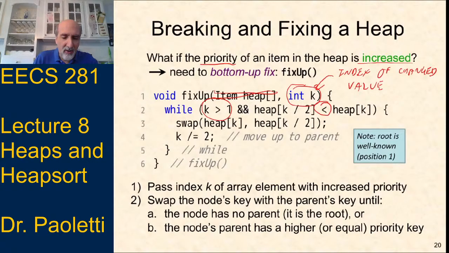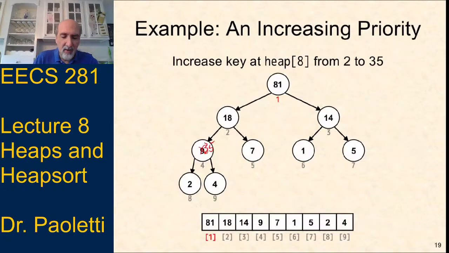So I need to go back to fix up and fix down, right? When I fix up and fix down, we said, hey, we've got this element that changed priority. Get rid of my markings on here. We've got this item that changed priority. I must fix going up. Well, I've got to fix all the way from wherever I just changed all the way to the top. How far away is the top of the heap from me? Well, there's n nodes in here. What's the height of the tree?